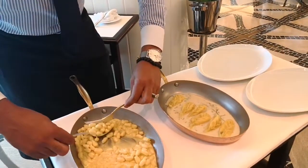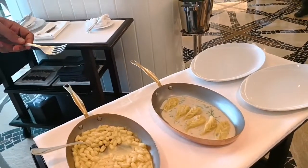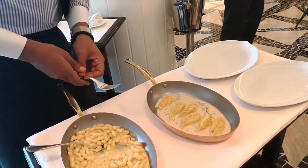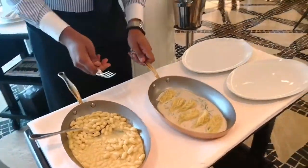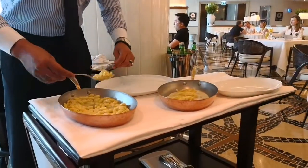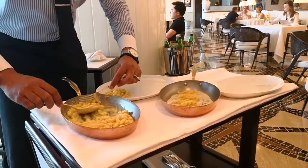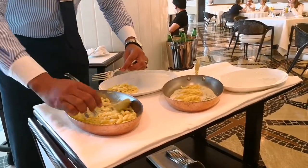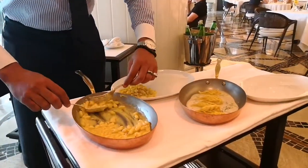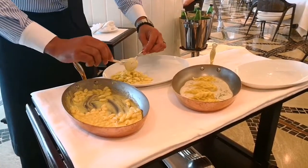Again, what kind of pasta is this? No, it's not gnocchi. My God, the pecorino is very delicious. Because Sardinia is completely different in the way they approach the food.